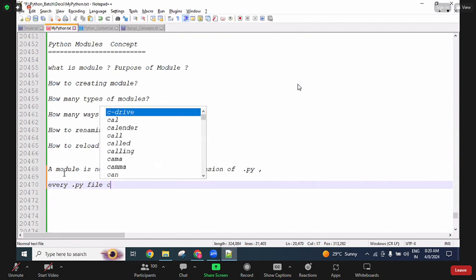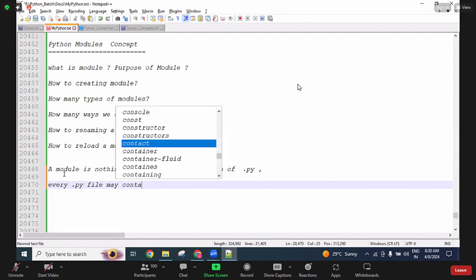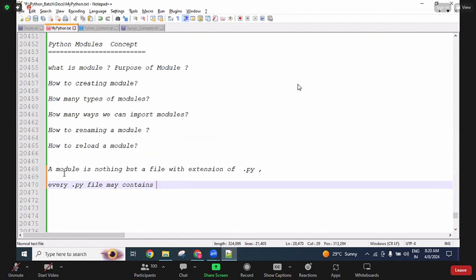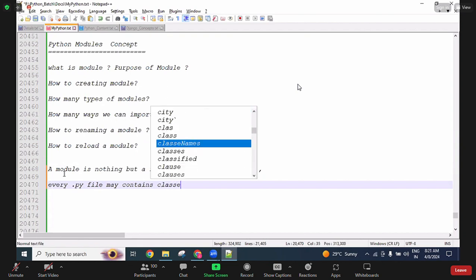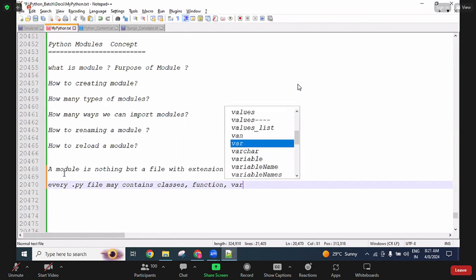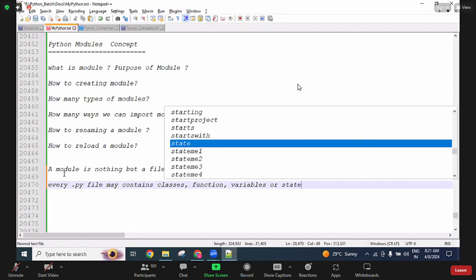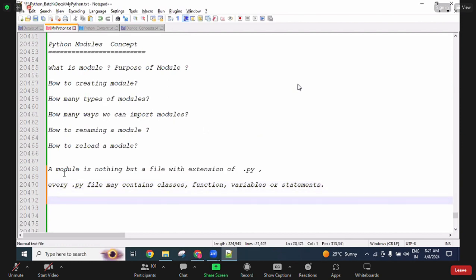Every .py file may contain classes, functions, variables, meaning the statements. So every Python module may contain a collection of classes, or a collection of functions, or a collection of variables, or a collection of statements. All together may be available inside the module.